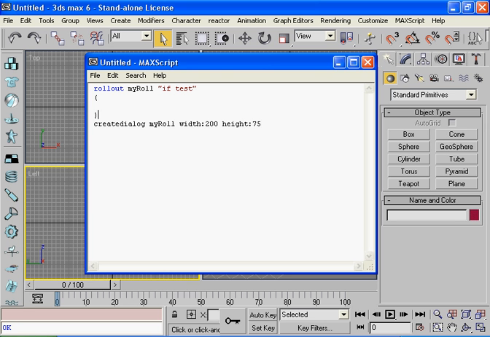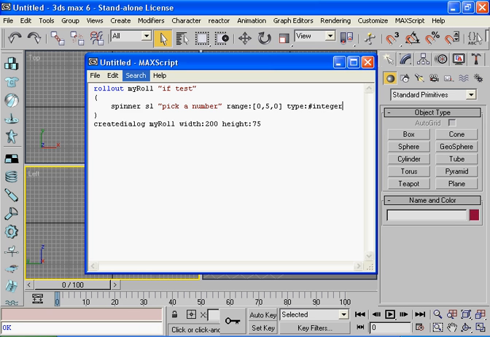We'll give it a width of 200 again and a height of 75. Okay, and again we'll go ahead and create the spinner, which we will call S1 again. Pick a number as the caption. Again, help if I could spell. I'm going to give this one a range of 5, so we'll go from 0 to 5, default as 0. And again, we want this one to be of type integer. We only want to deal with whole numbers.